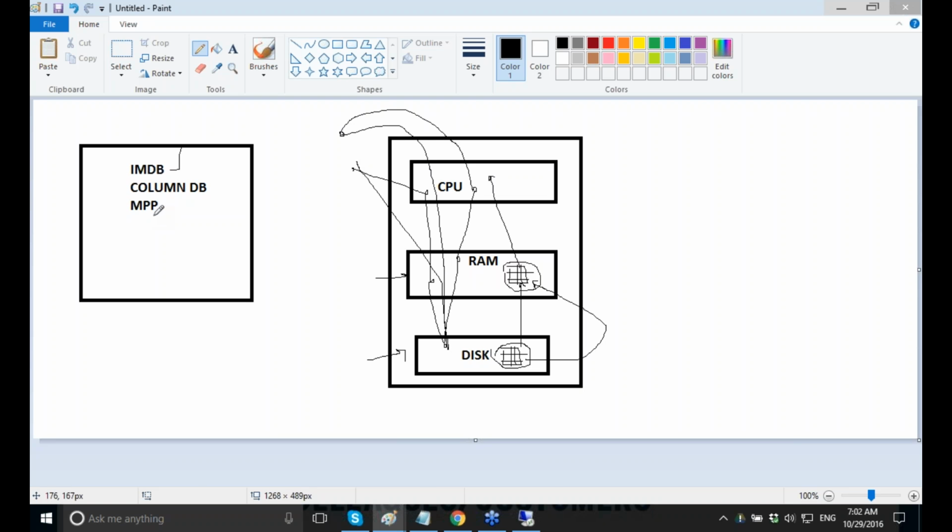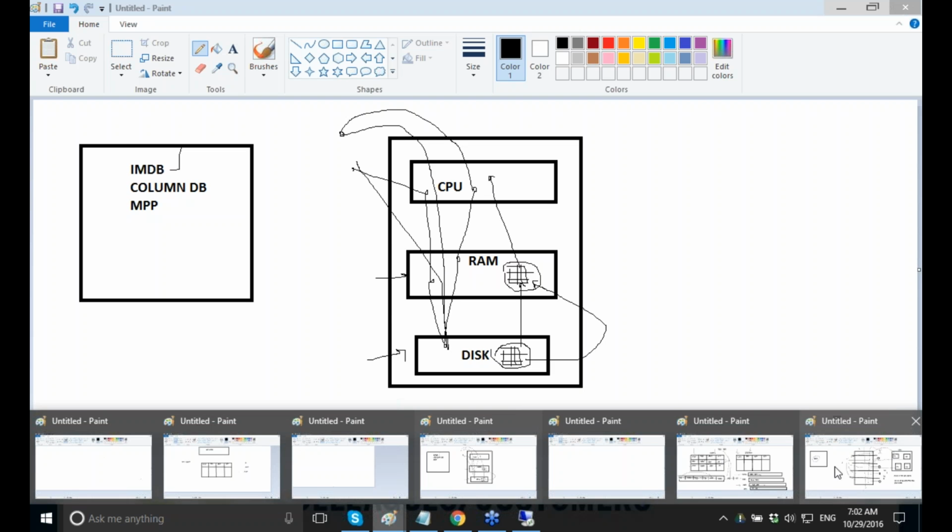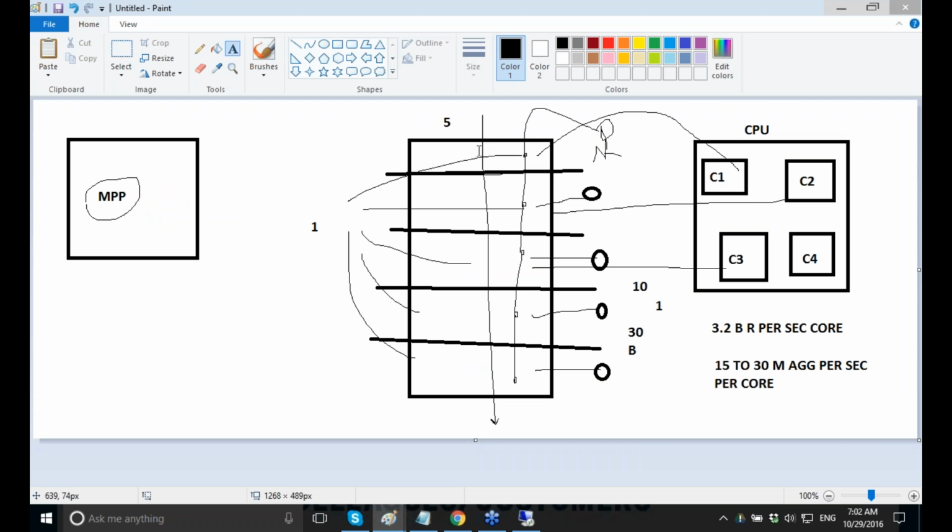In massively parallel processing, when you have complex programs, they're broken down into smaller subsets, and each subset of a program is assigned to different cores of a CPU.